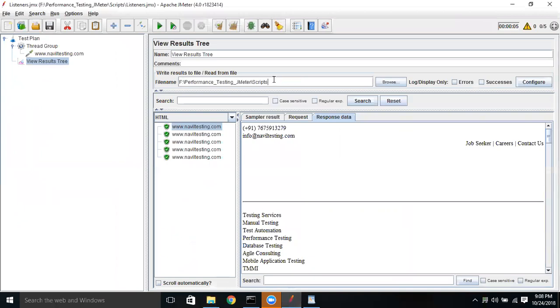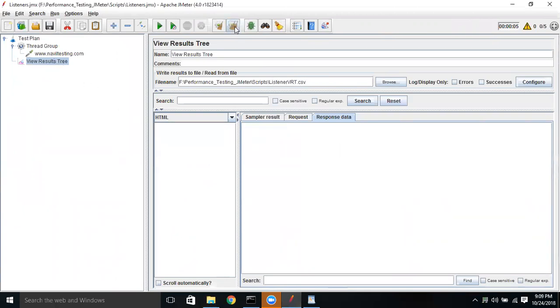I want to use this path and say listener view results tree dot CSV. This is the format which I'm mentioning here. And let me erase all the results, save it, and execute it again.